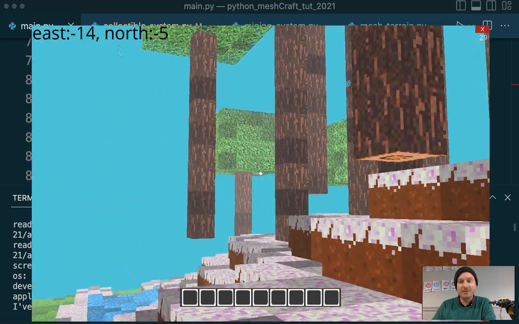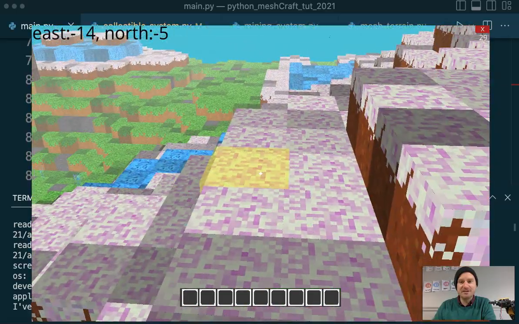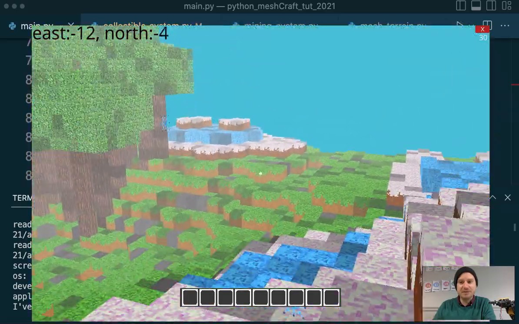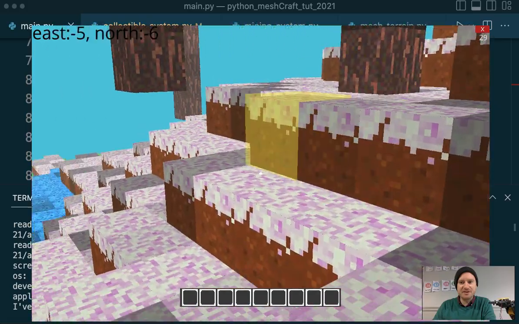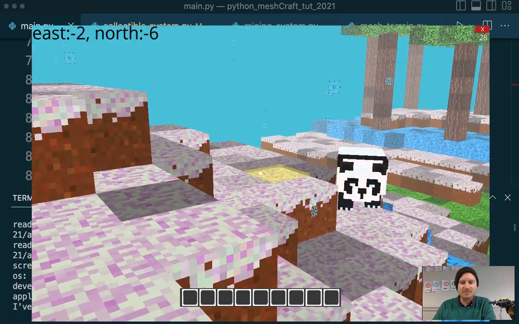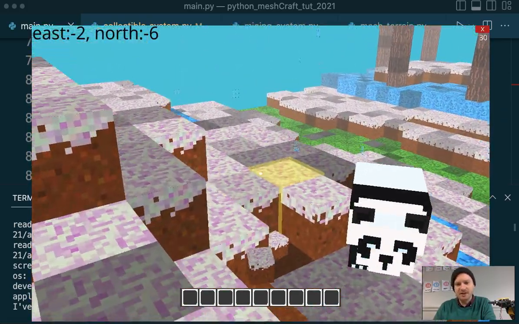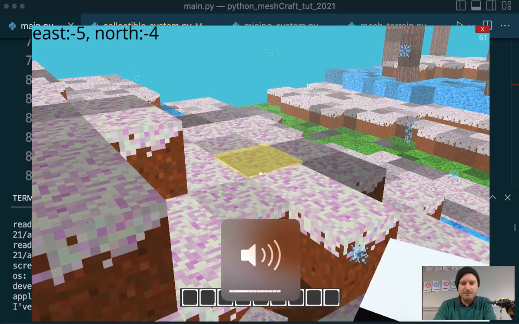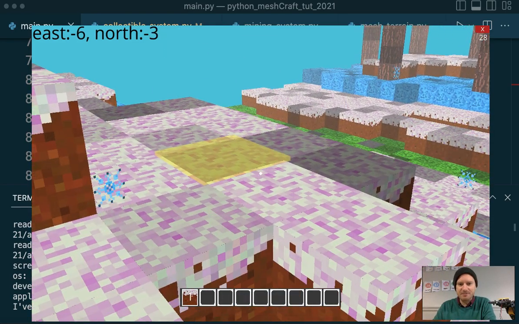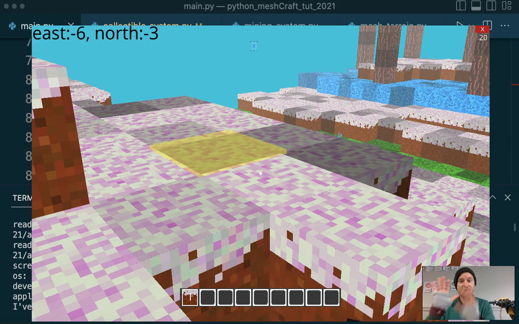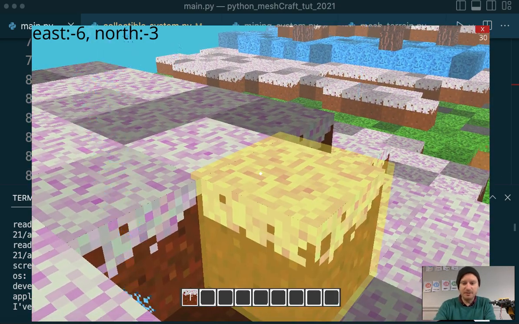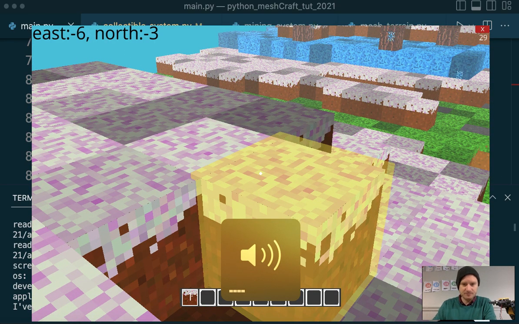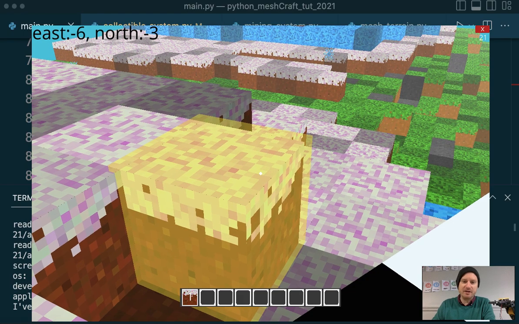Also, my terrible snow system really slows down the code. I was saying that if I'm not generating the terrain, it feels pretty silky. It says 30 frames per second. And there's a panda. Oh, I missed you, panda. Right, in the background here, I can hear my, oh, that was loud. Sorry, headphone wearers. I've got my washing machine going, but I'll switch down the sound. Let's try some blocks to mine, one at a time.